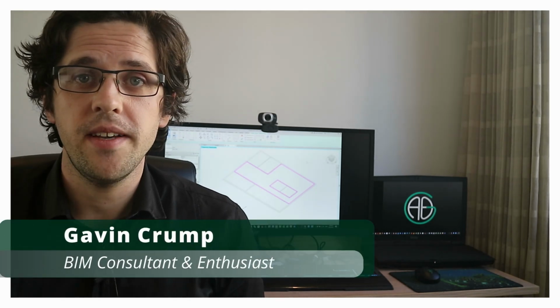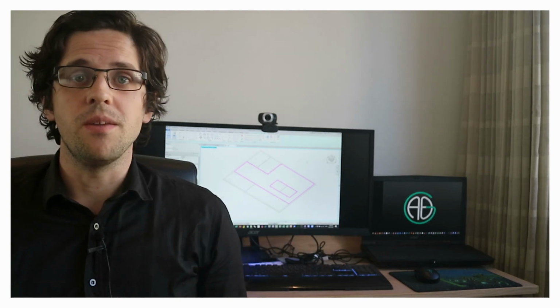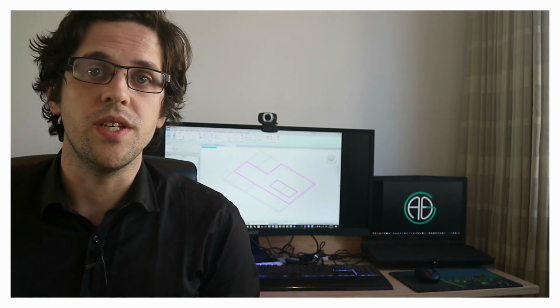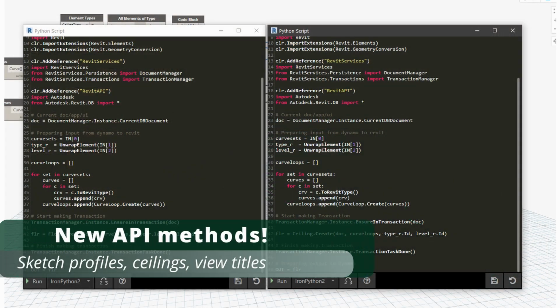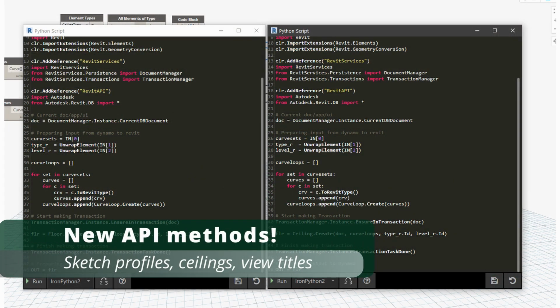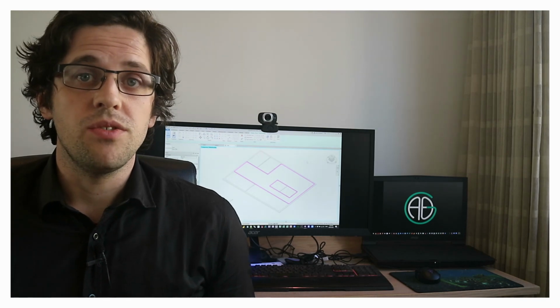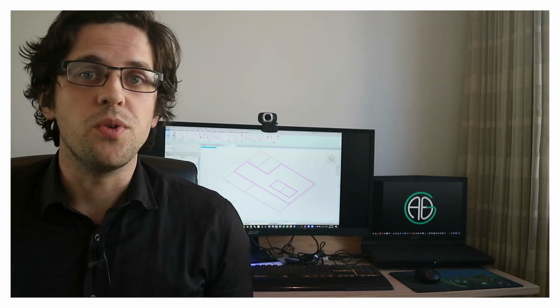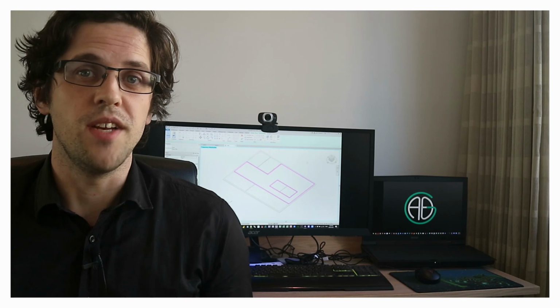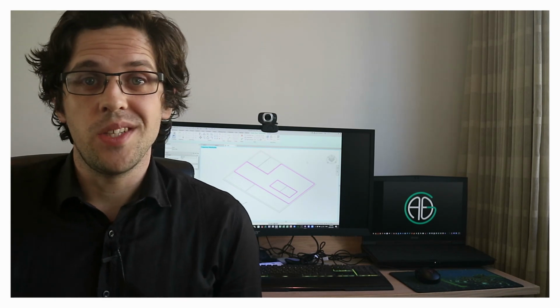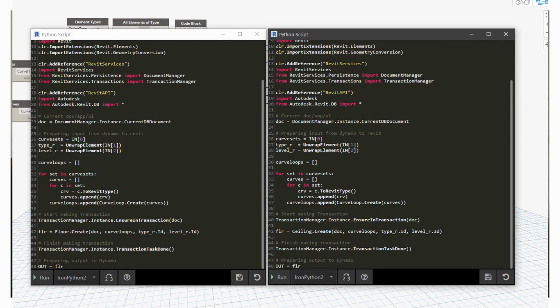ones of its kind out there, which is going to show you how you can use Dynamo and Python in Revit 2022 to take advantage of the API sketch upgrades, which allow you to put internal loops inside floors when you create them. This is a feature we've been waiting for a long time, and you might have found that when you opened Revit 2022's Dynamo, creating floors with multiple curves still doesn't work using the standard node. In this case, you will actually need to write some Python to access this new feature.